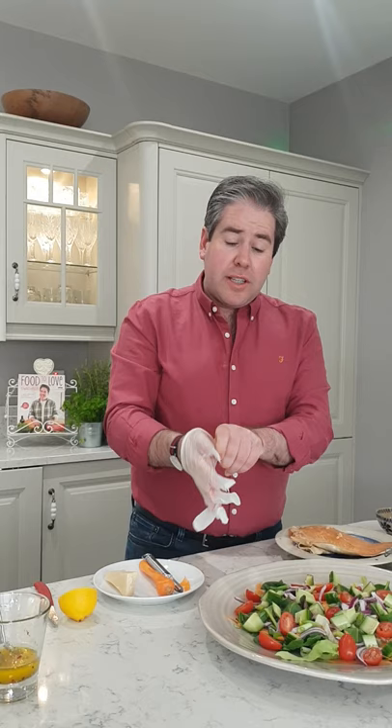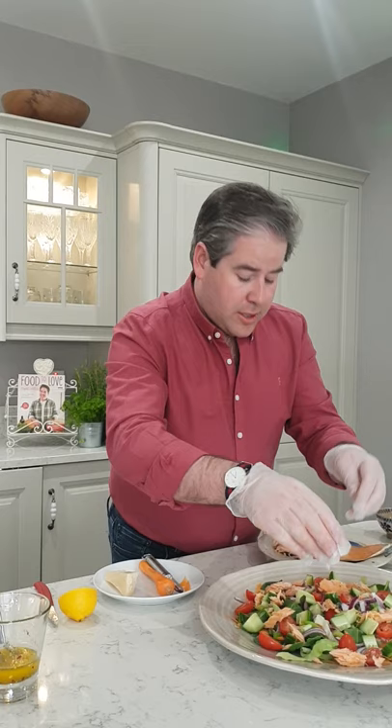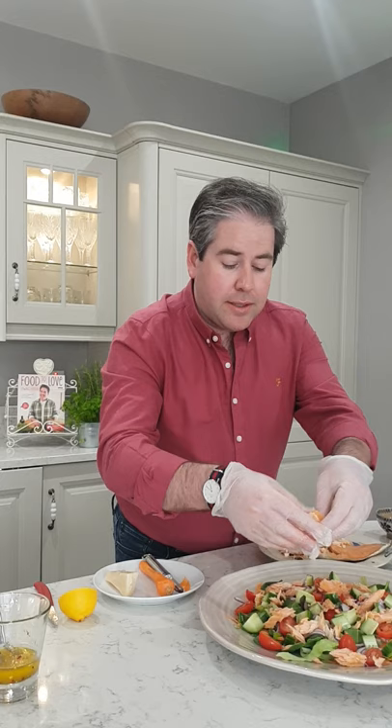Now I'm going to put on some gloves. I've got some barbecued trout — this is very local to us here at home in Graiguenamanagh. This is Goat's Bridge trout from just over the road in Thomastown. You could do some smoked salmon, some hot or cold shredded chicken, or some ham or spears of Parma ham as well. I'm literally just going to flake that off and pop it onto our platter in nice chunks. It's really gorgeous — lovely with crème fraîche stuffed into a bagel or a pitta bread as well.